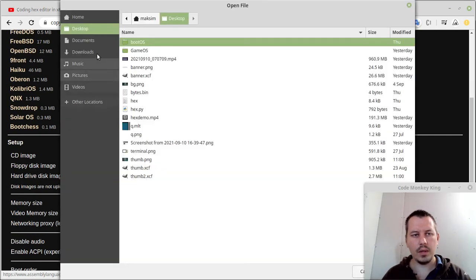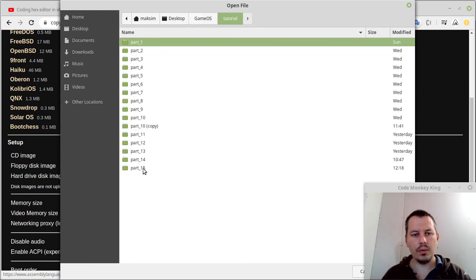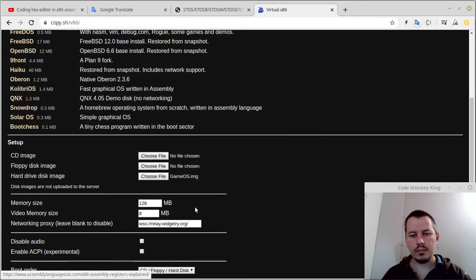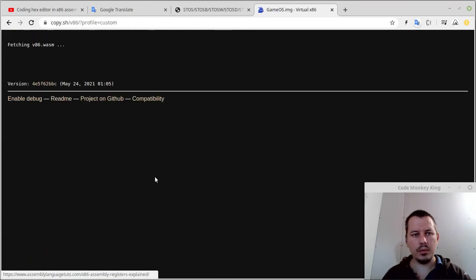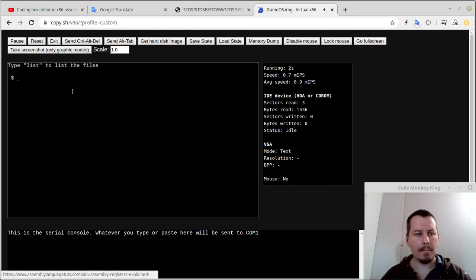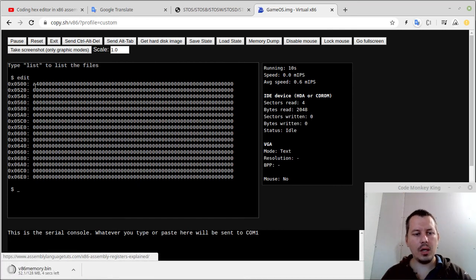So choose the file, tutorial, part 15, GameOS, open, start emulation. All right, so yeah, edit. So we got this A4, and now let's get the memory dump to make sure that at this address we really have this value of A4.